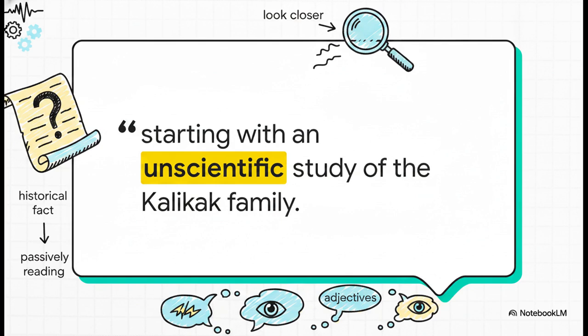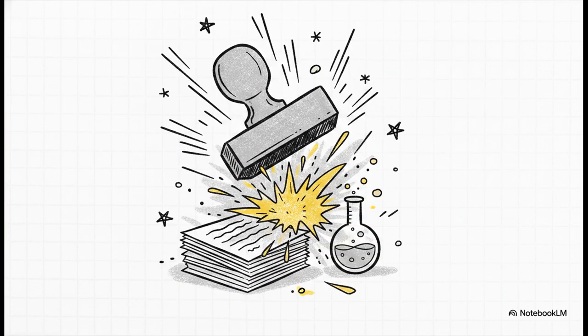and completely move on. But let's look a little closer at those adjectives. Just by dropping the word unscientific, the author forcefully injects their stance right into your brain. They are directly telling us to completely dismiss Goddard's early work on the Kallikak family. Notice how the author didn't spend 3 pages dismantling Goddard's methodology? They didn't have to. They just used the word unscientific and achieved the exact same result. That, my friends, is the sheer power of an evaluative adjective.